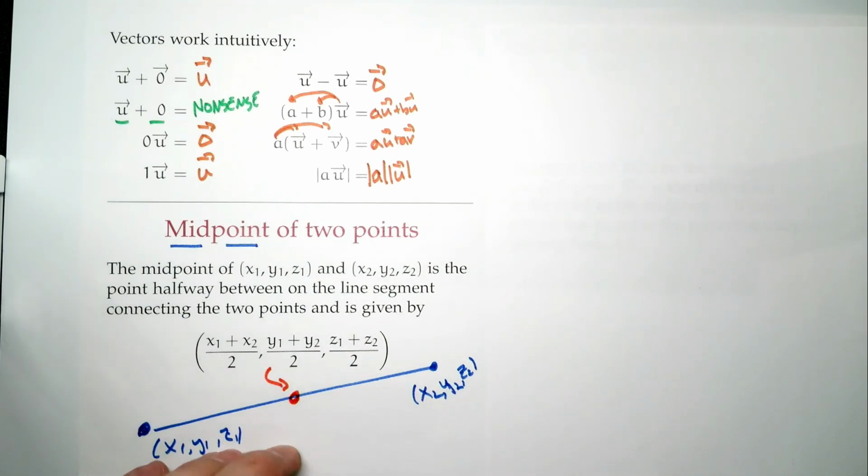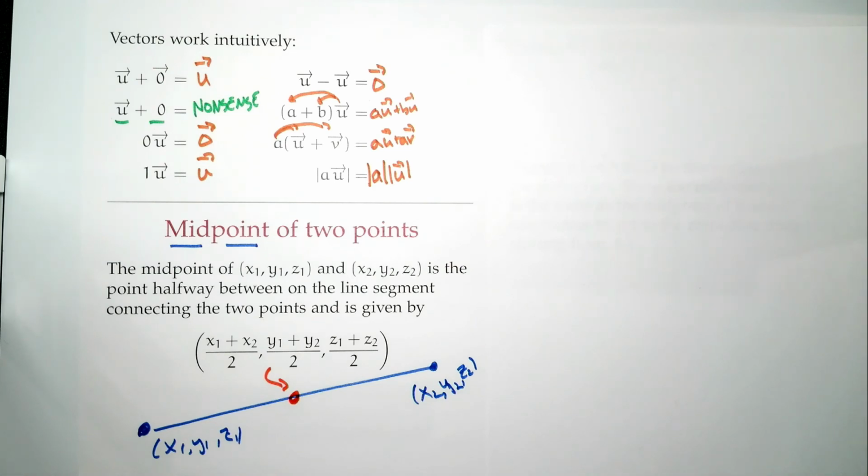And how do I find it? Well, it looks like what we did is we added the points together and divided by 2. For example, x1 plus x2 over 2. That's the x-coordinate. Can we do that? Can you add points together and divide by 2? No. You can't add points because there's nothing geometrical. Points are not things you can combine together. So how do we justify it? Well, what are things we have available to us?